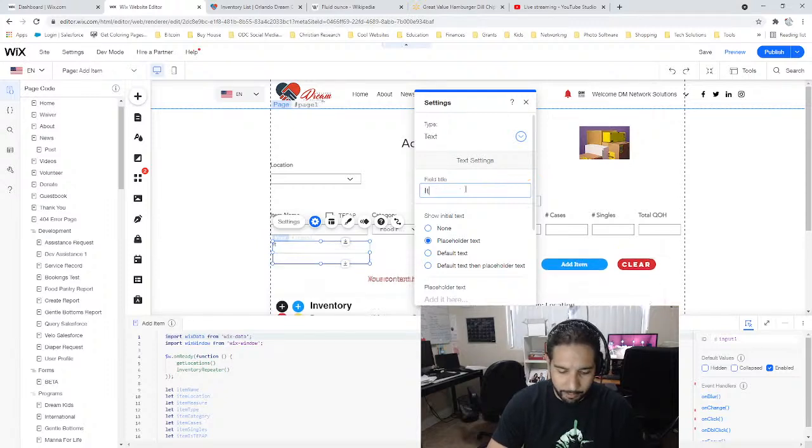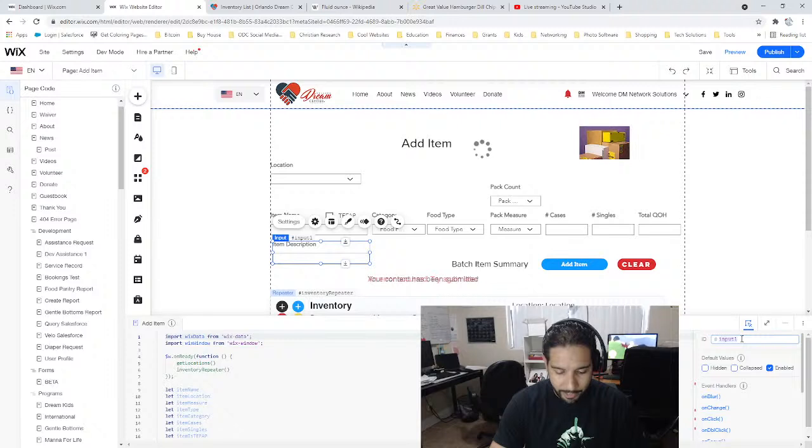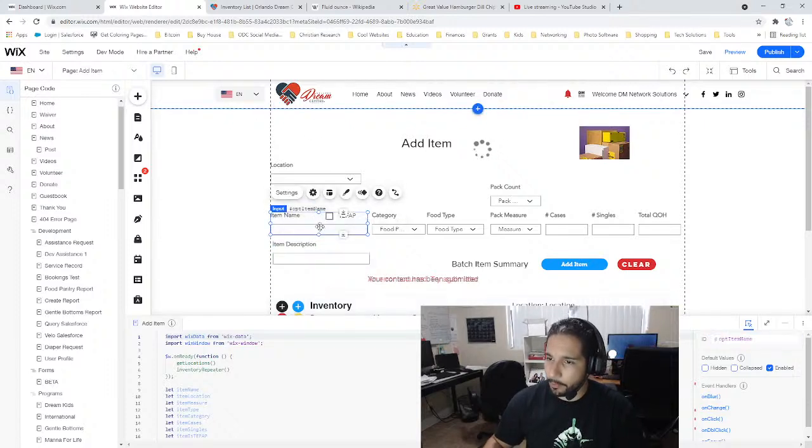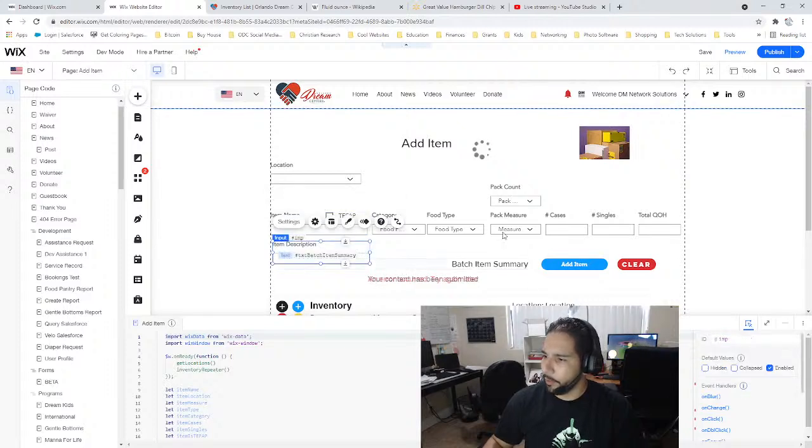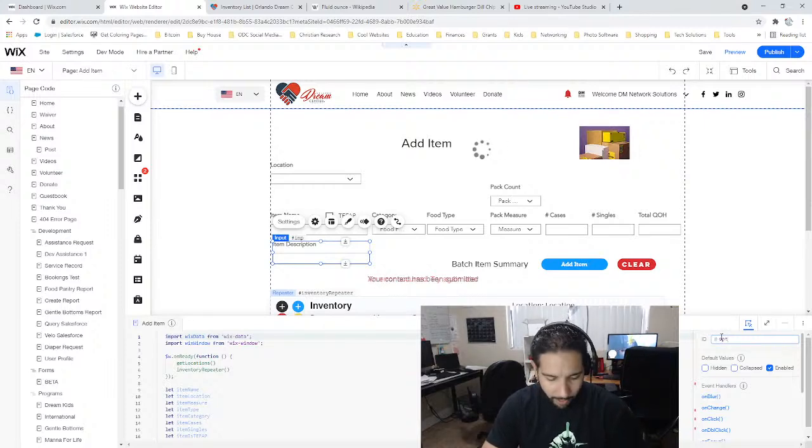You can type in item description, and then the ID I can put... how did I type it in here? Option item name. All right, so I'm just going to follow what I had: description.